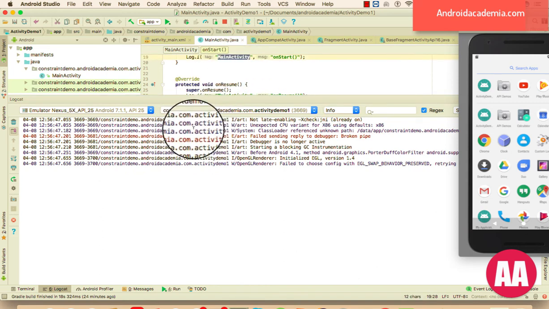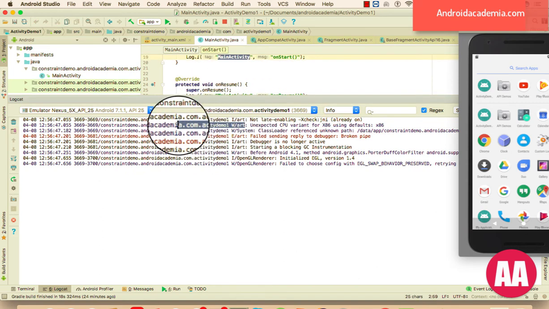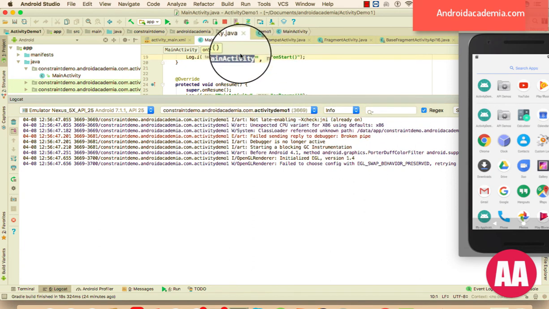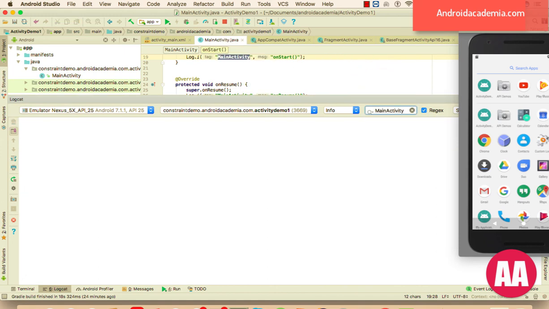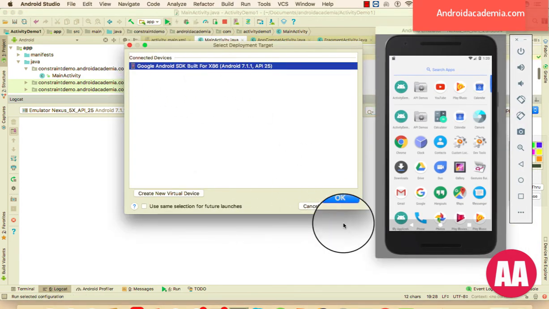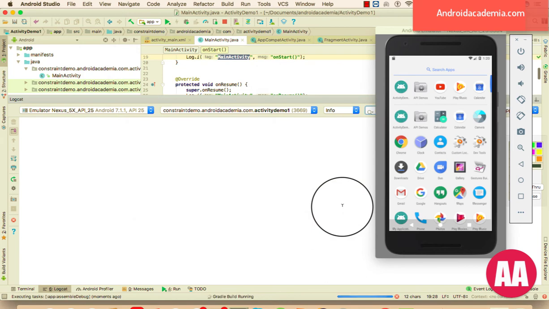You can see before this colon, this is the tag, and this is the message that is going to be printed. So here I will use MainActivity. I will copy this MainActivity and paste it here. No log is available until you run the application, so let me run the application again. You will have a connected device, so just wait for a while.